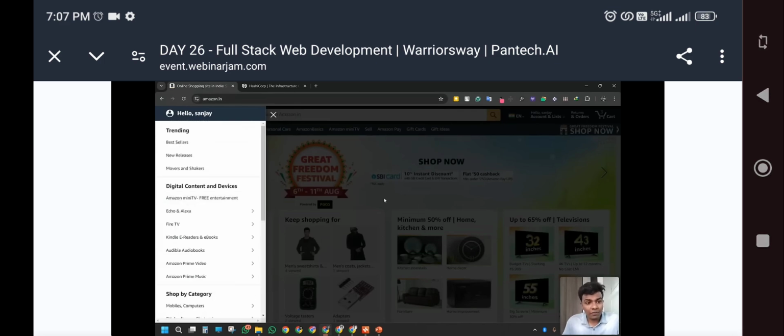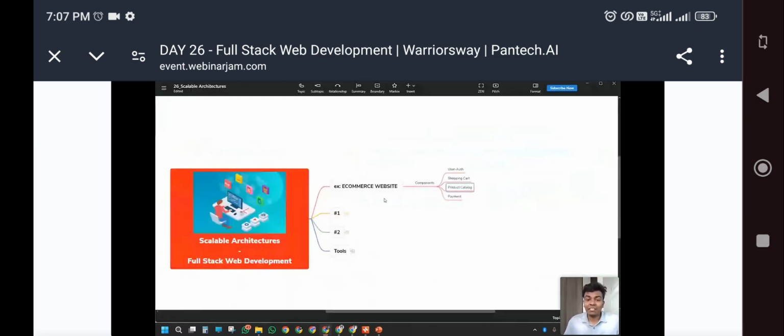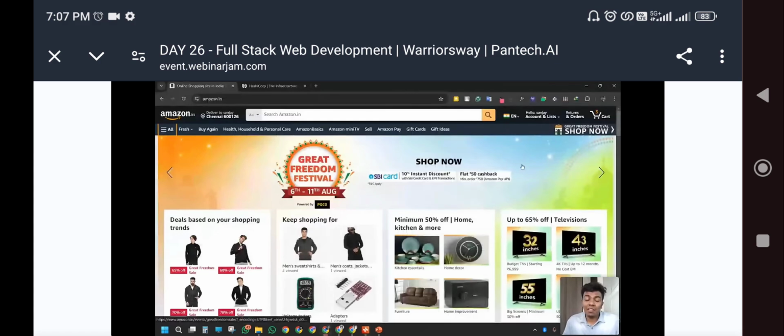Which is really huge. For a lot of categories, category-wise, a lot of products are going to need to be listed. And even in the payment services, there are a lot of things.